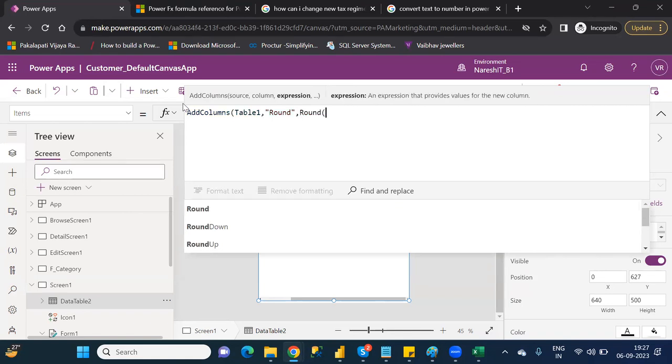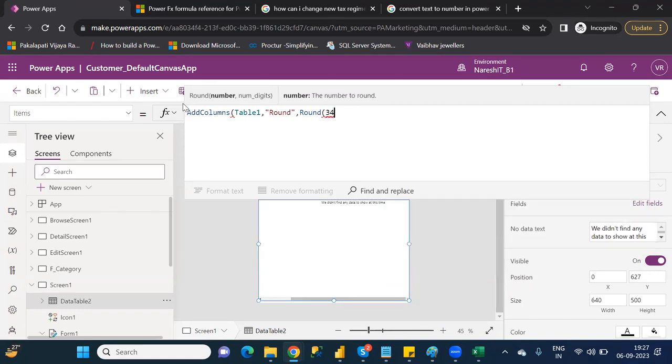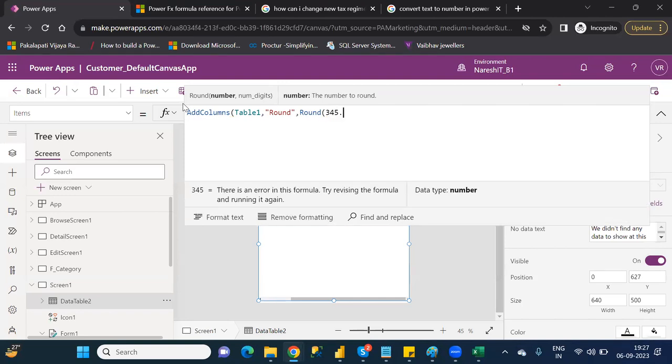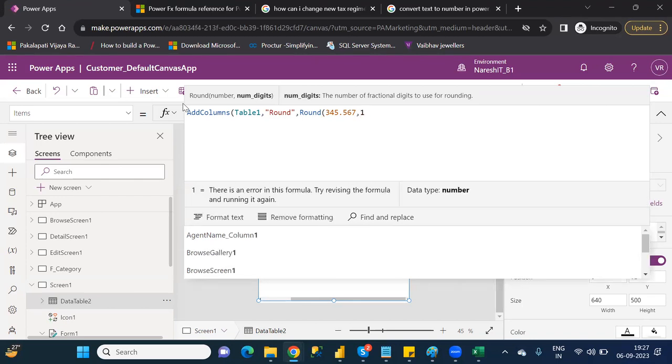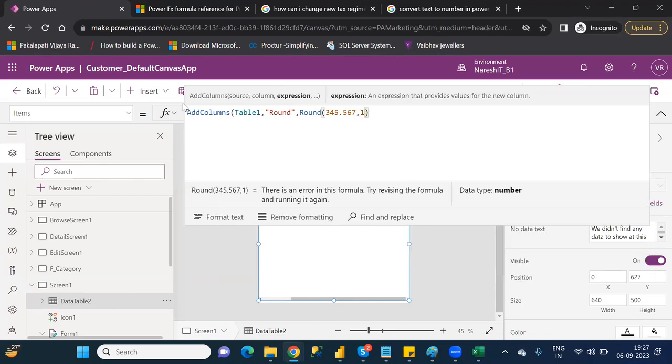What is that? Round. Round off. What is the column name that you have to write? Or else you can give a static value. Suppose, for example, I'm giving 345.567 like this. Which decimal place you want to round it to? That number you need to give. Suppose I give 1. Then what will happen?